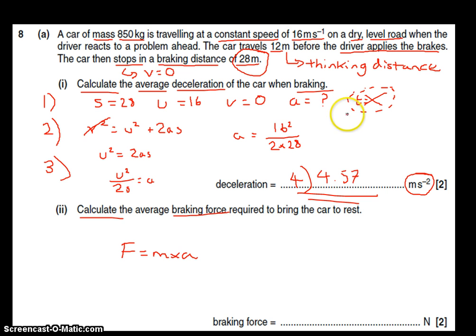If you have more than one factor that you don't have, then you've got to think about, is it given in the context of the question? So if something stops or if something starts at rest, and if it's falling under gravity, remember that a, we do know then, because acceleration due to gravity is 9.81 meters per second squared, so that piece of information sometimes is given to us by the fact that something is falling. So remember that as well, please.